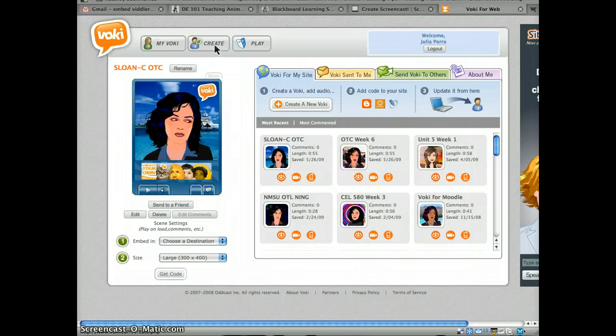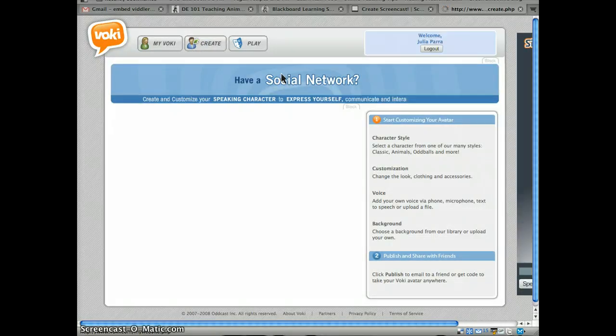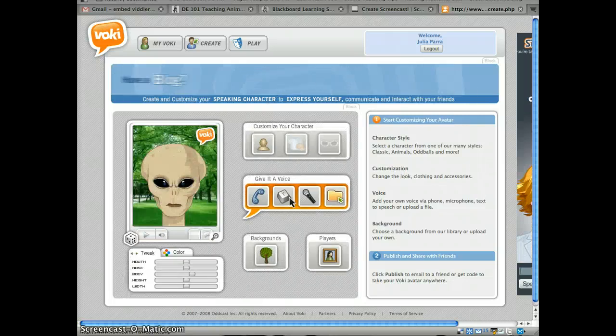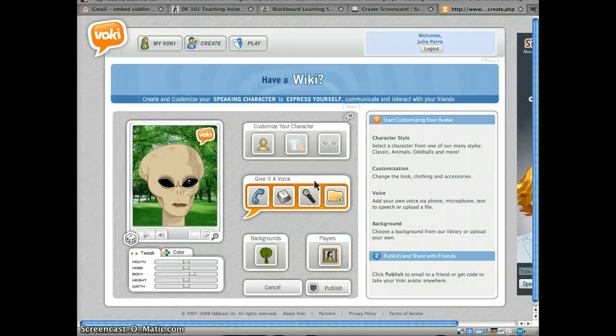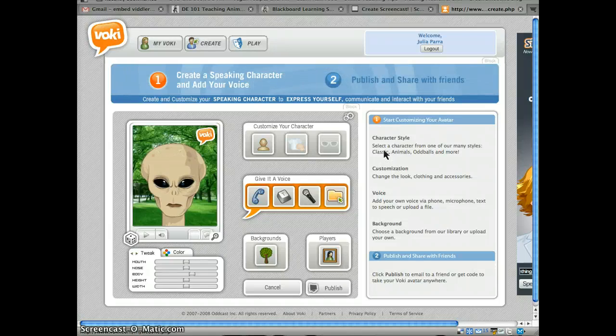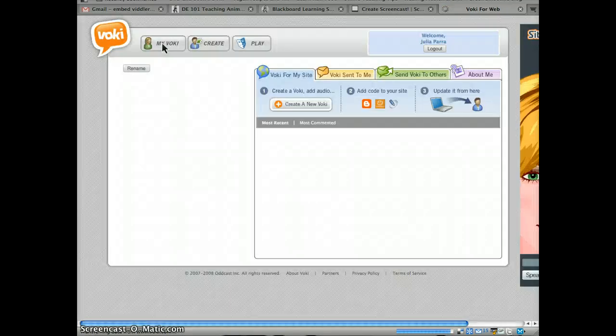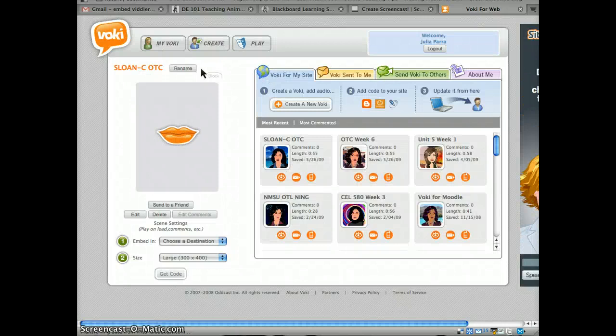Real quick, I want to show you that when you create a Voki, it will often take you to this area that's kind of new and separate from what I like to call the dashboard. If you create something in this area, it gives you only one option for embedding code, and that option doesn't always work. So when you're done creating a Voki, you need to go back to My Voki, which takes you to this dashboard area.